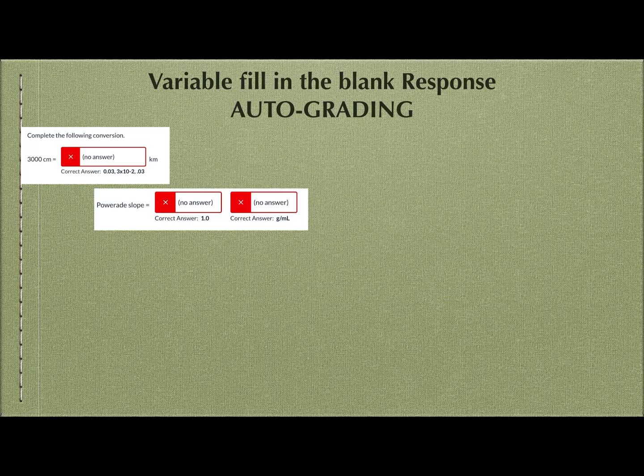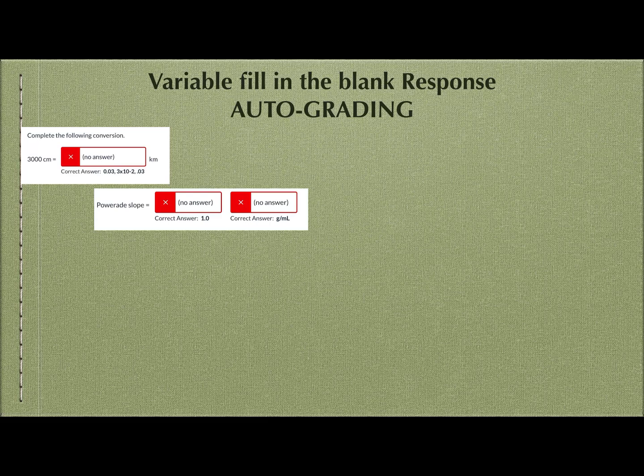So if you notice, if you look at that last answer that it provided, I have 0.03. Now, hopefully you and I both are in agreement here that leading zero does not matter. So I will preset the auto grading feature to accept both 0.03 and .03. There's no reason for me to have to go and interpret that for Canvas. I can just say either of these is acceptable. But if you look in the middle, 3 times 10 to the negative 2.